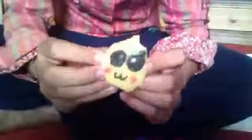The second one I made was this one. It was a chocolate bar and it's got spikes, and that's really squishy. The next one I made was this cute face, and it's that squishy.